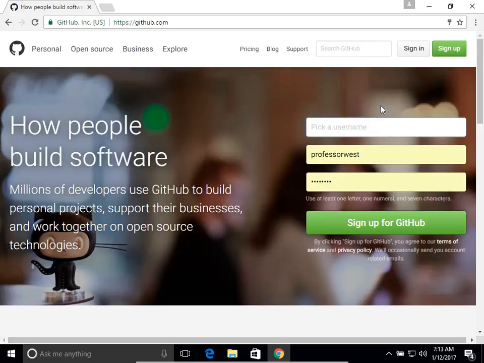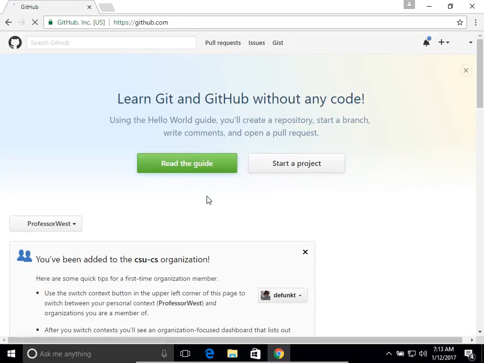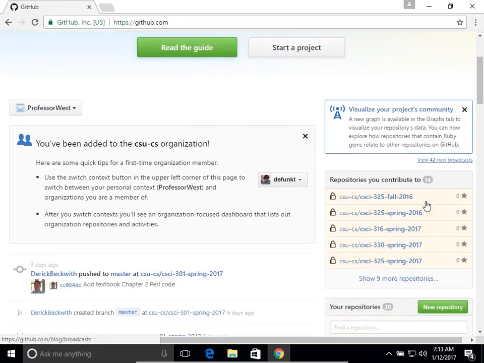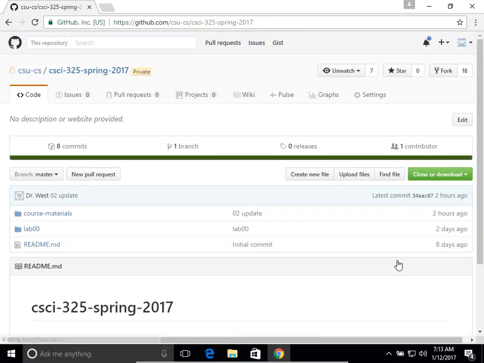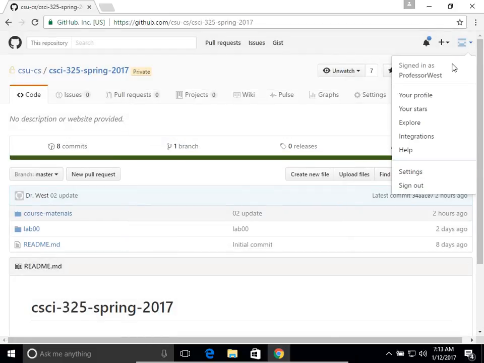You and your non-traditional. Hey, I don't think anyone used Windows at Google. There we go. And then fork. No. Did I type in the wrong thing? Professor West.